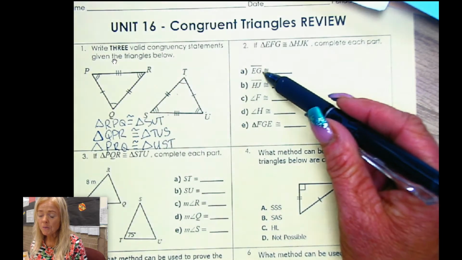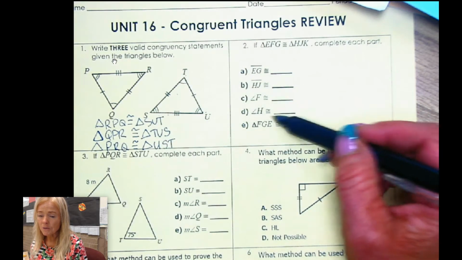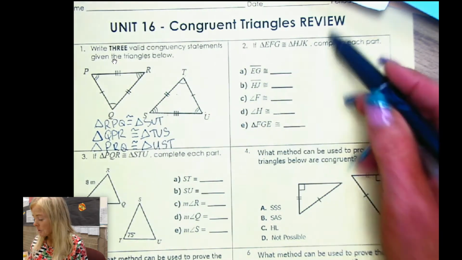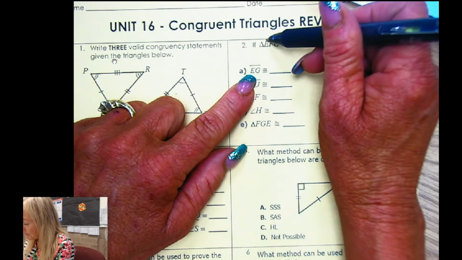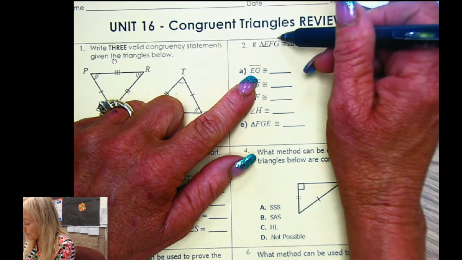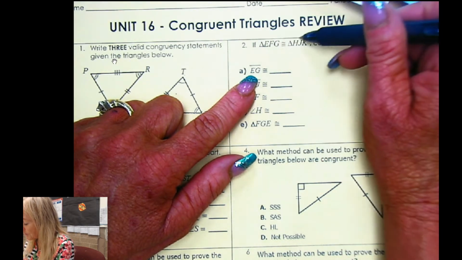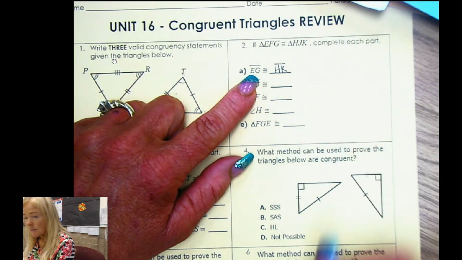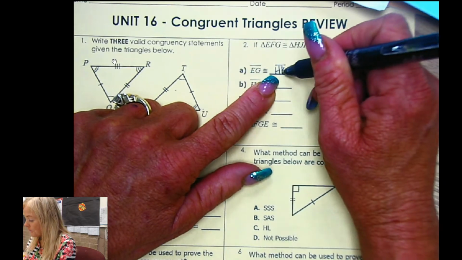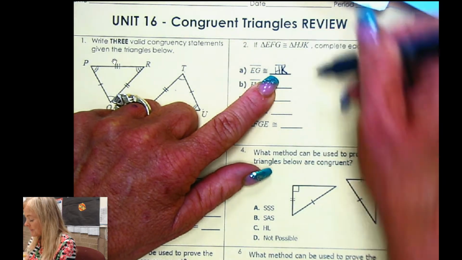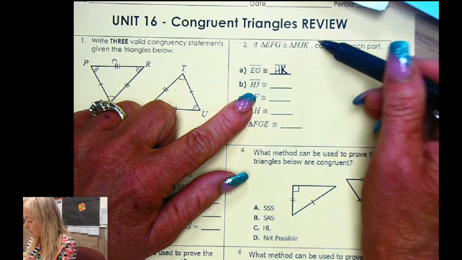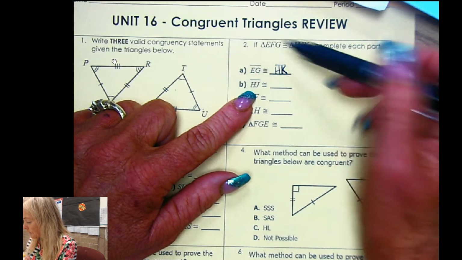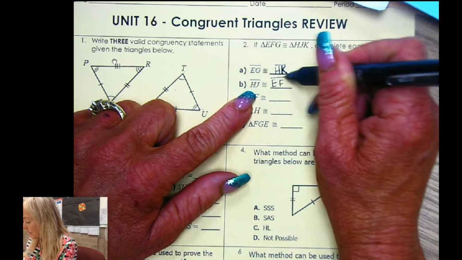All right, so here we are asked to complete each part. So we're showing which sides are congruent, which angles are congruent, and a congruent triangle congruency statement, all from the congruency statement. So EG, what we do is we look and we see what position E and G are in, and that's first and third, and then we do the same thing over here, HK. And then because it's a segment, we have to make sure we state our congruency statement with this segment in the same order of congruent angles. So HJ are first and second, so we have to do EF first and second on the other triangle.